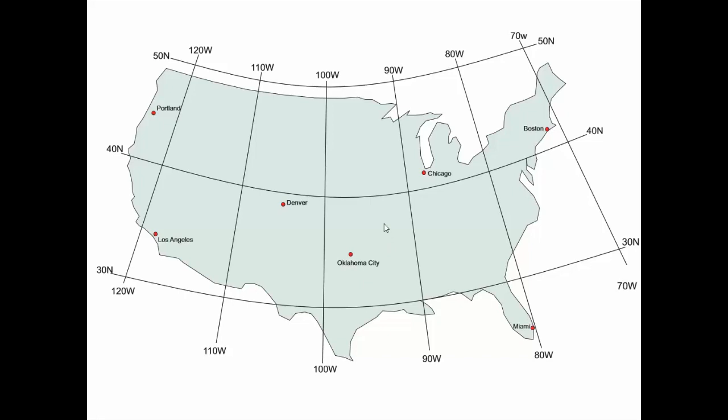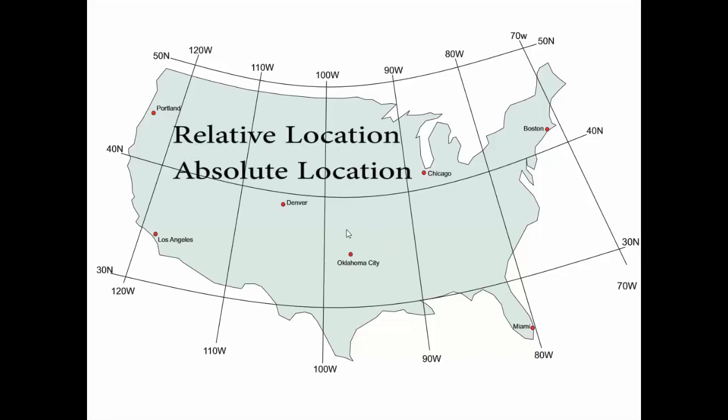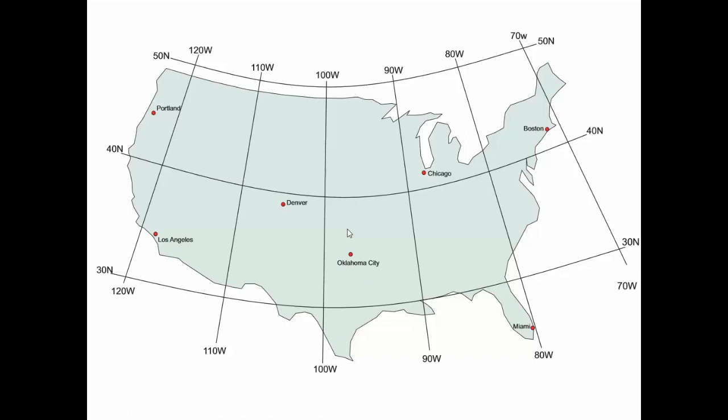In our class, we've talked about two types of location: relative location and absolute location. I'm going to teach you how to give your absolute location. You always want to begin with latitude. I don't know why, that's just the rule. And if you don't follow this rule, you won't get the answer correct on the test. If you give me an answer that begins with an east or a west coordinate, then it's incorrect.